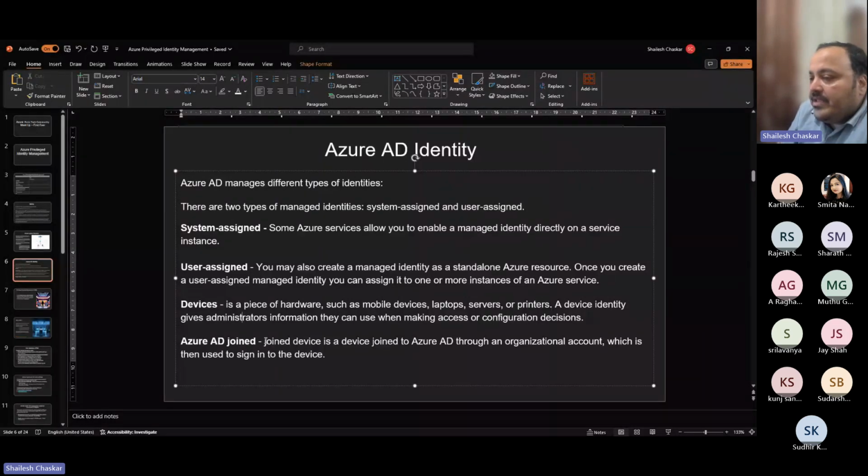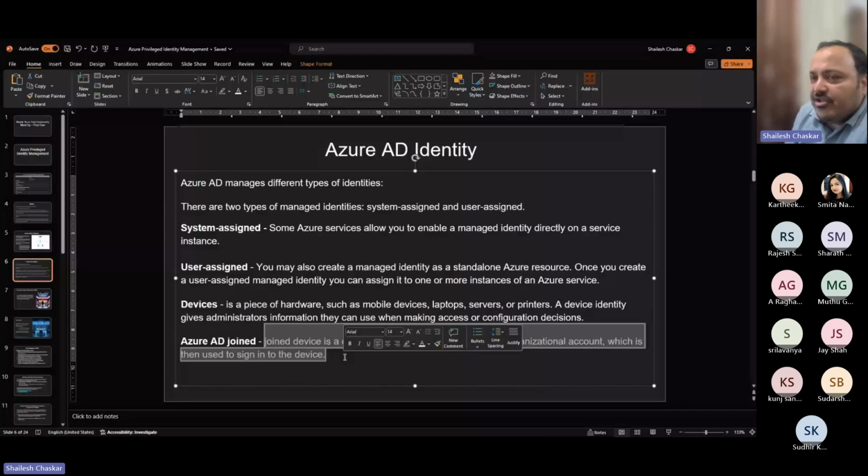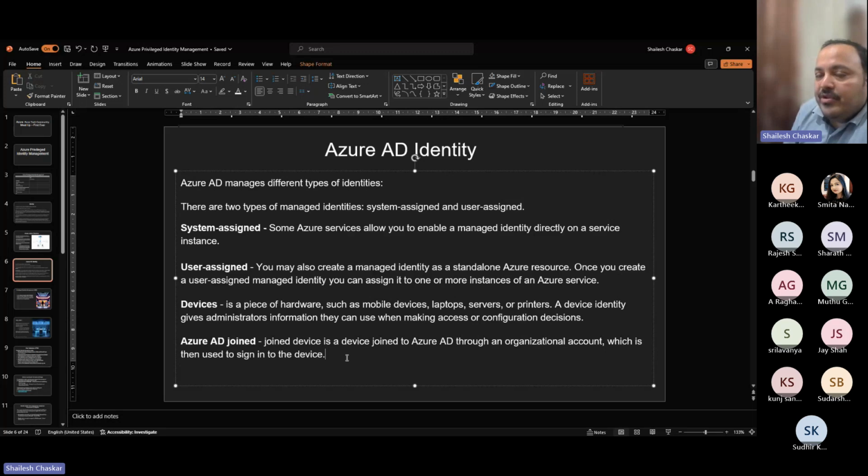Azure AD joined. Okay, this is a bit of an advanced topic where virtual desktop concepts come into the picture. You have a virtual machine, and when you log into a virtual desktop infrastructure, which is called VDI, that session and the device or the virtual machine in the background, by which you connect to Azure AD, is called a joined device. That helps you authorize and authenticate your session on a virtual infrastructure.